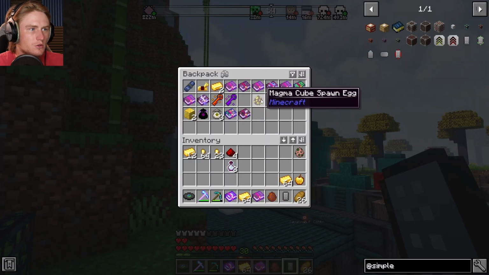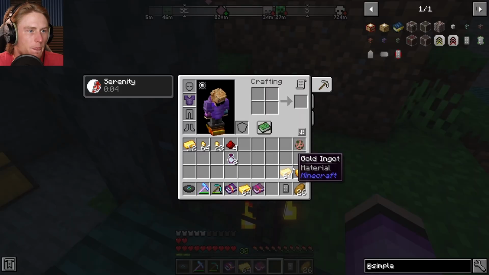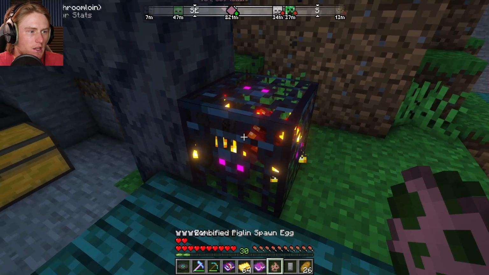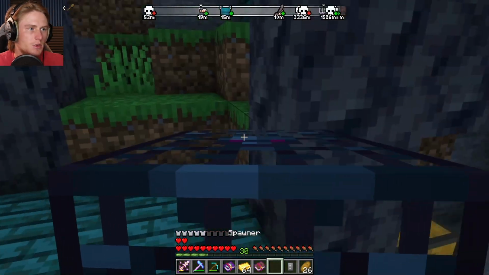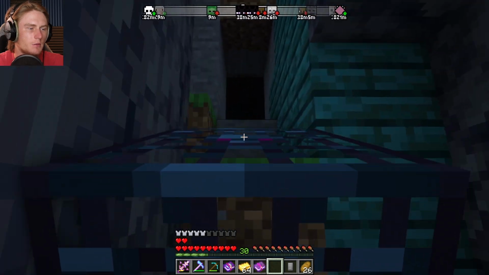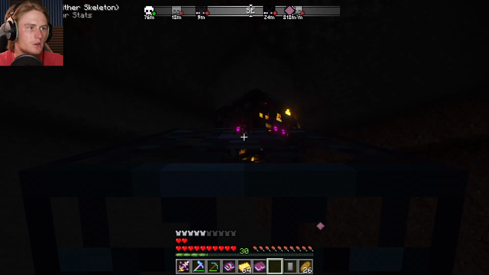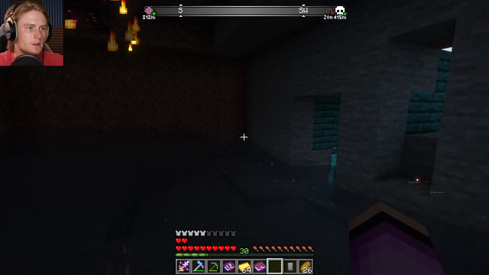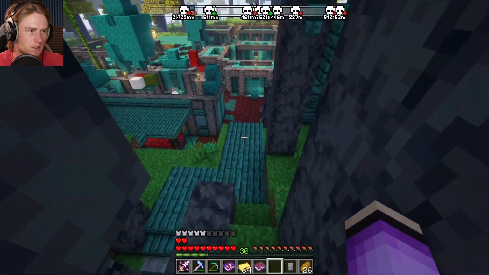So Shroomland spawn egg. If I just do this, okay, it changes. Okay, so now we need to do this into a zombie pigman. Oh, we have a Shroomland now. So let's just pick you up. Oh, that thing still is a problem. And then just go right here, I guess. Okay, cool. So now we need to make a bunch of clocks to make those things speed up faster.